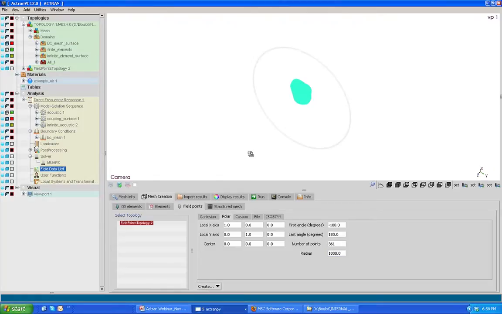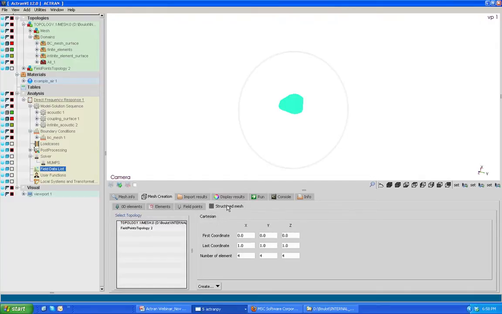Here we go. And you see now that I have a very nice arc of microphones. I also want to look at maps of the pressure field. And so for that, I will create this post-processing mesh. And I can again use the toolbox for that. So I will create a Cartesian grid that will be a 2 by 2 meter grid.